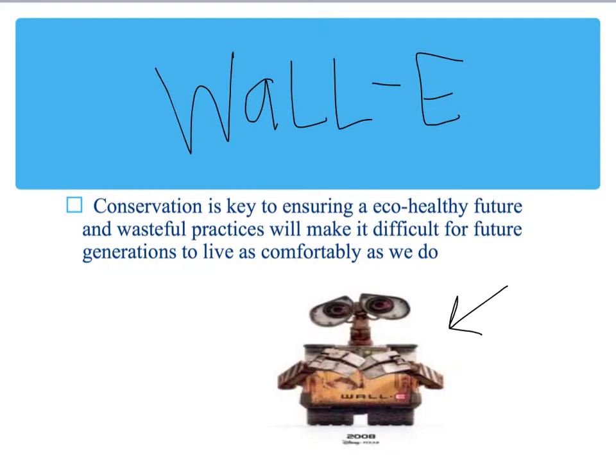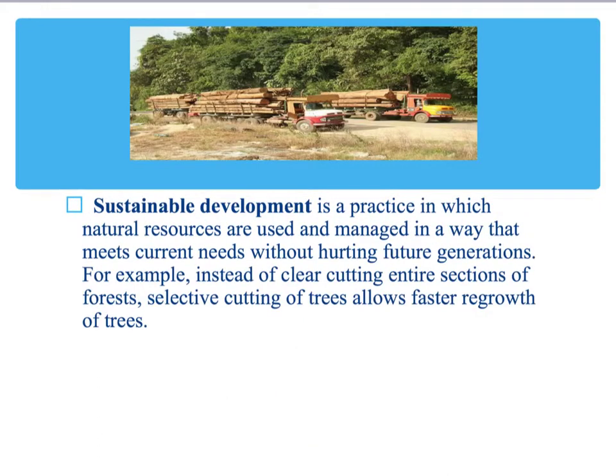Now, conservation. We have got to think about the future. We cannot just think of now. So that is what's going to really be the key to making sure that we have an Earth for future generations. So in that vein, thinking about conservation, there's a bunch of new things that are happening.